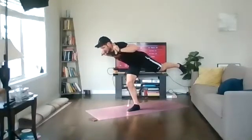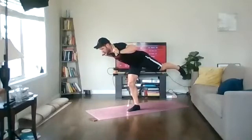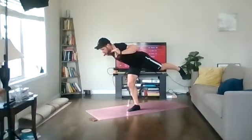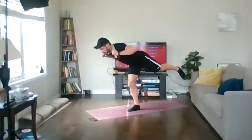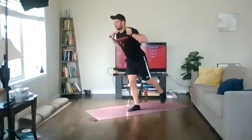Remember, you want to bend the knee here just to soften it, but you don't want a huge bend in the knee. You're not squatting down. You're hip hinging. You're pushing your hips back towards that wall behind you, keeping your back as straight as you can. 10 seconds. Even the leg that's off the ground, you should feel that glute engaged if you're doing it right, if you're lifting up the hip. 3, 2, 1.